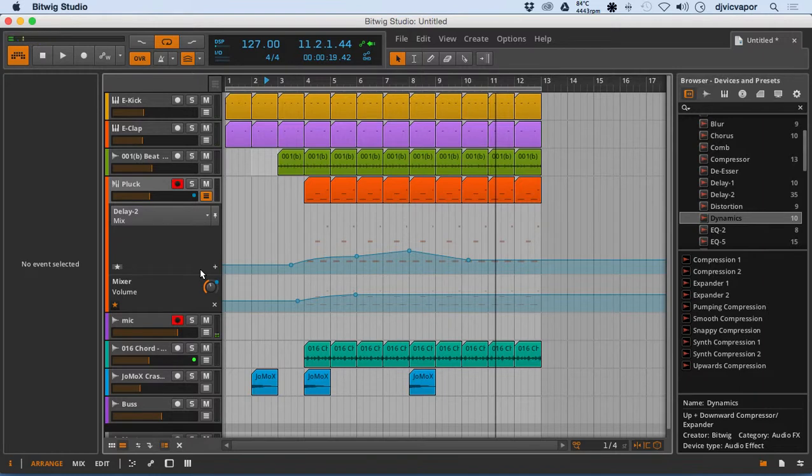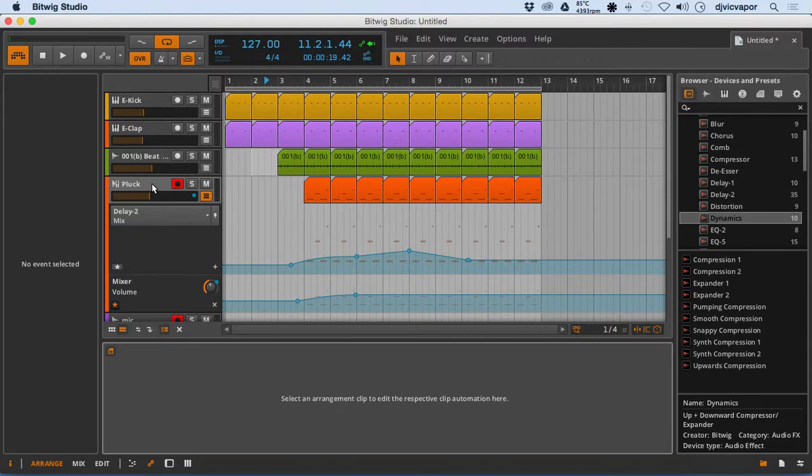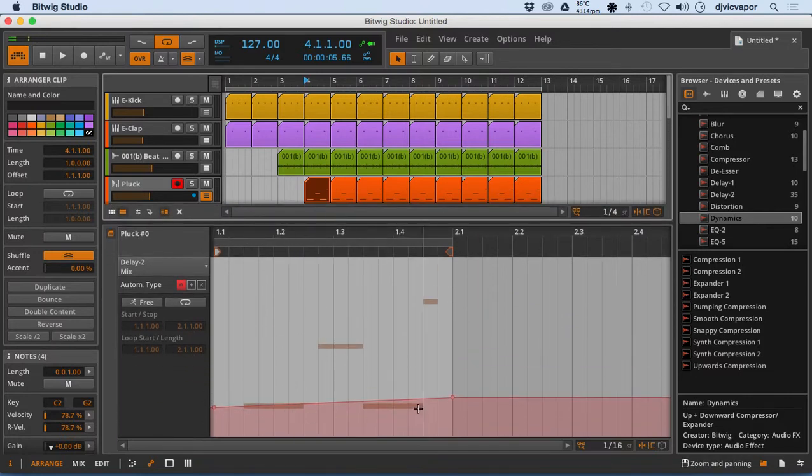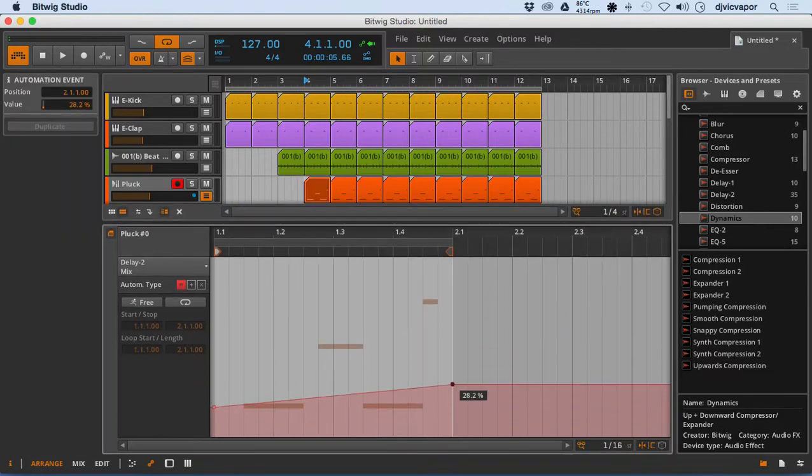So there you have it, some basic straightforward automation within the arrangement view. And if we choose, we can also click down here and have our separate little automation window right here. And you can see similar expressions to what I was using in the arrangement, just in a closer, more magnified view. And that's with the button down here, Show Automation Editor Panel.